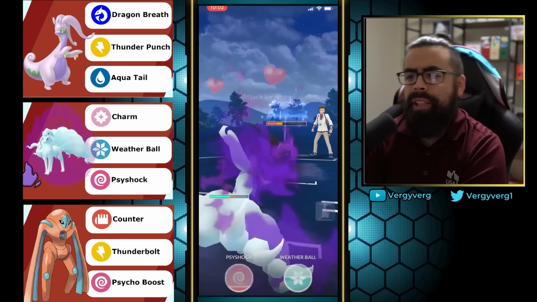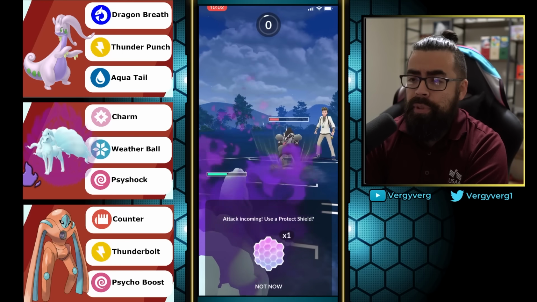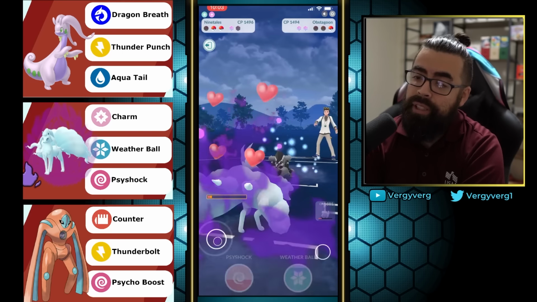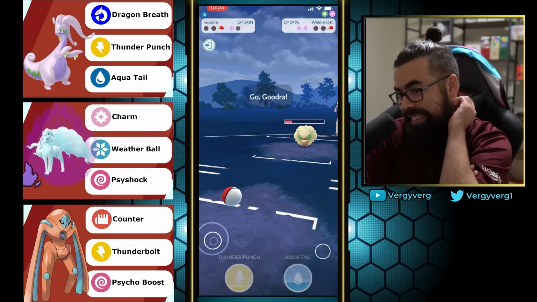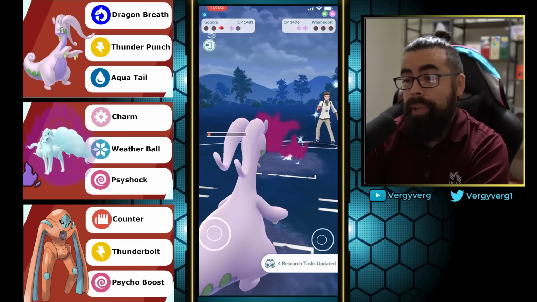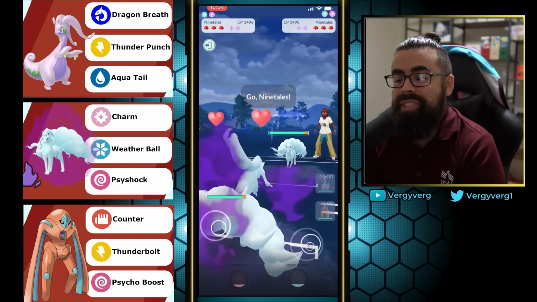Then they end up having Obstagoon, and I'm like, I don't want to shield the first move because it's definitely going to be a Night Slash. Then they end up throwing the Cross Chop. Yeah, I thought they were going to go for the boost. They end up not going for the boost. We get the extra fast attack damage, and actually we end up getting the farm down with Goodra, which is pretty crazy considering that they double resist the Dragon Breath.